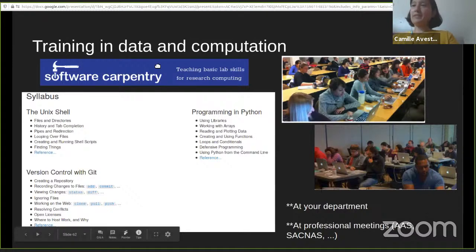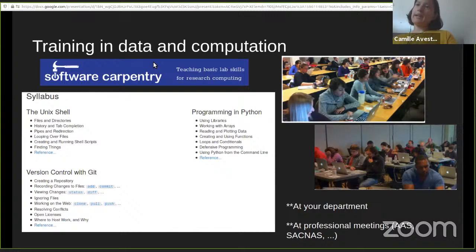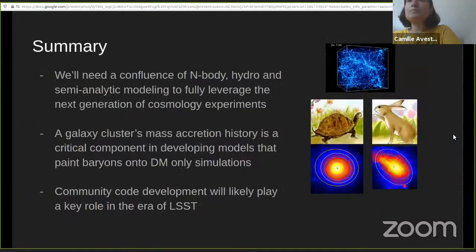Not now because of the pandemic, but the Carpentries would essentially organize and send out instructors for free, but they have to be hosted by an individual department, a professional meeting, or an institution. They might be doing webinars now, and if it's something you're interested in for your students, I highly recommend plugging into this resource. It's a really good crowd, really open and invested in educating people in the best way possible.